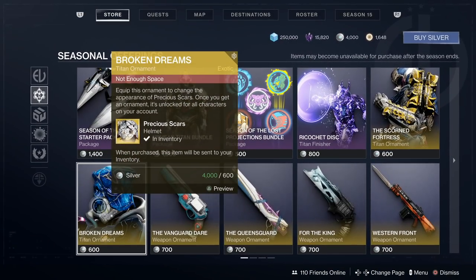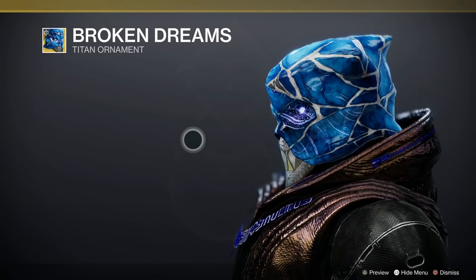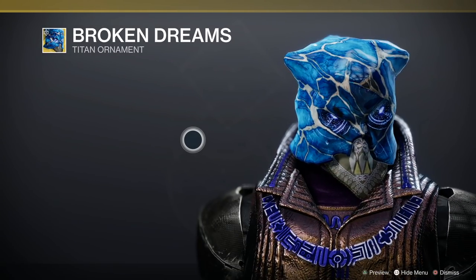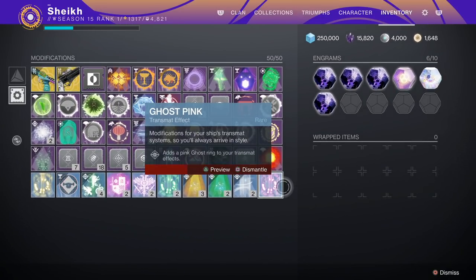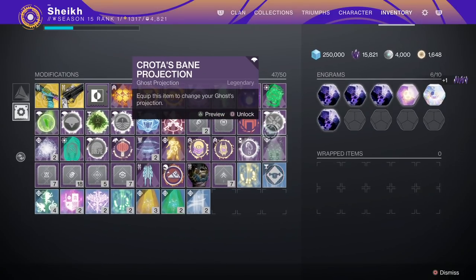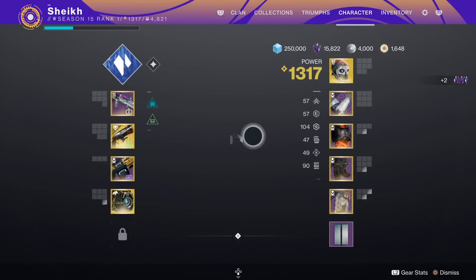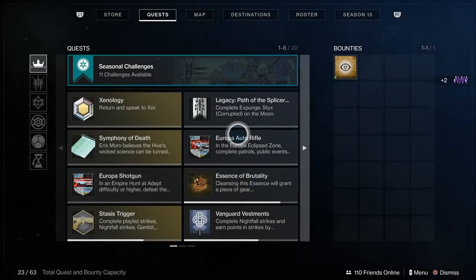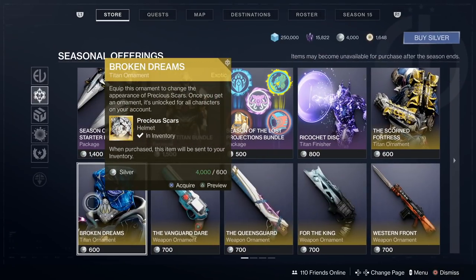Oh, wait. A precious scars, huh? Oh my god. Dude, that is... I don't know. It's kind of a vibe. Out of space. What? Inventory's full? Is it? Okay, let me just make some space real quick. I haven't cleaned up this slot in quite a while. Alright. Back to the store. Alright, I think I might grab this. It looks pretty cool. Let's do it. Boom.